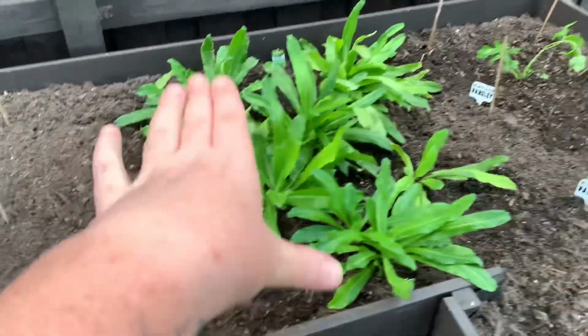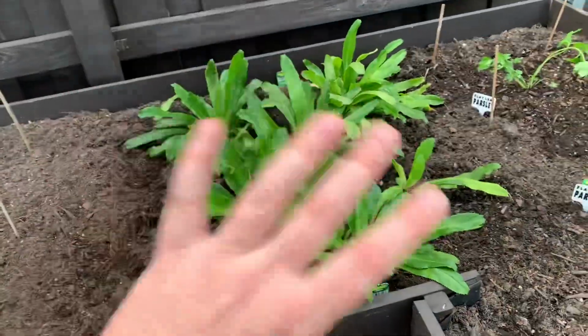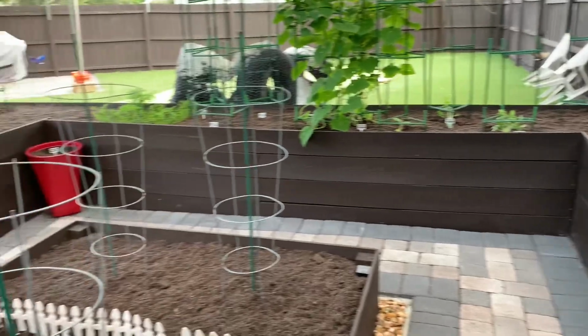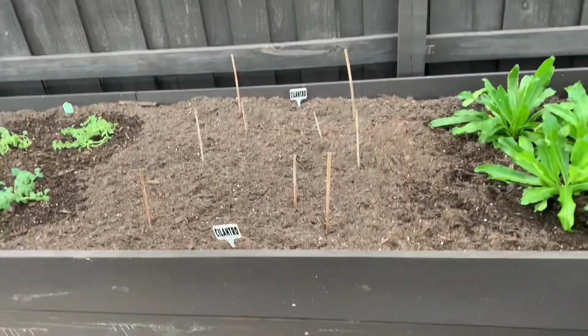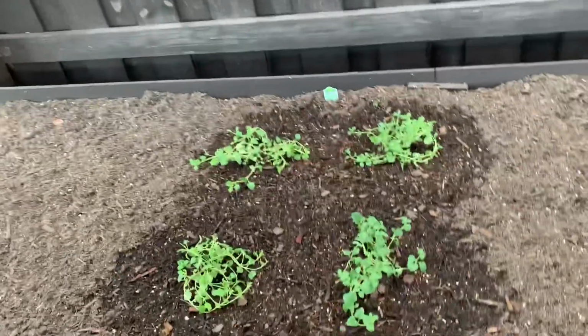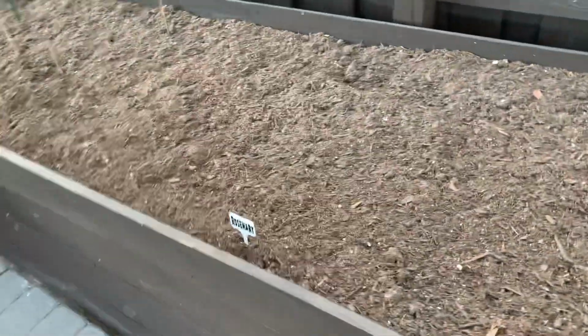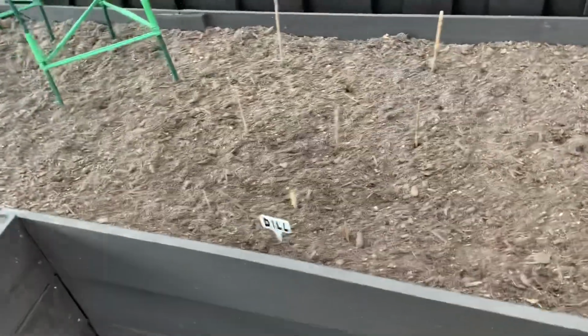I filled in as much soil as I could between here, so it's kind of a little like slope here. Once these die out or I replace this, then I'll just fill that in, but everywhere else is pretty much level now. Thank goodness. And let's see how long it'll last. I do need to start a new cilantro area. I have the oregano done, so that is good to go there. I didn't find any rosemary, but I will look for some to put here so I can just fill in this area. I need to start on my dill.